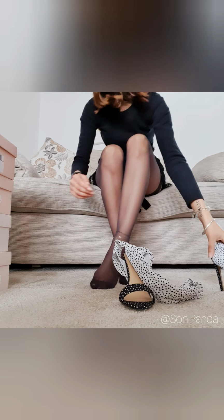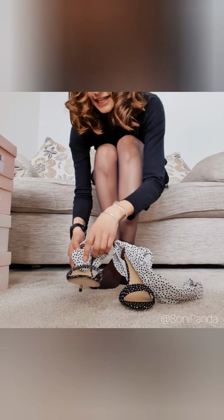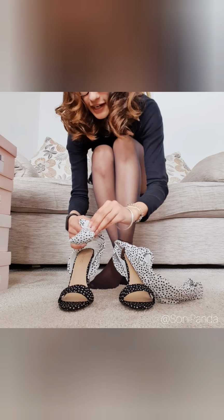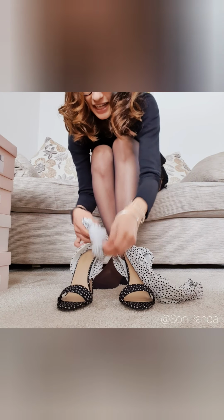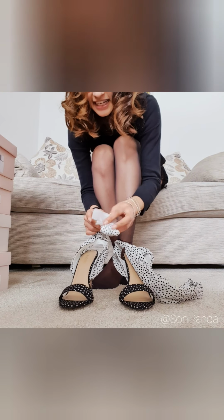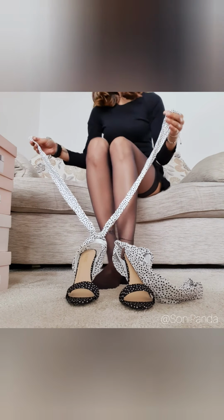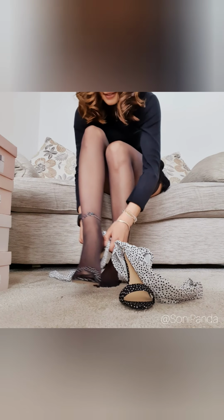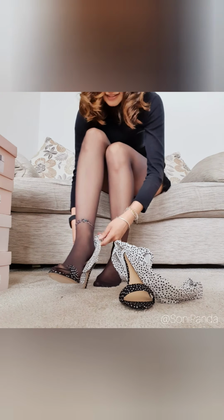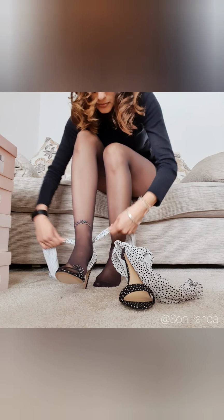Let me say that again, because I feel like the rustling got in the way. So one thing I love about these is that these are a lace-up or tie-up or whatever you like to call it, on the legs. And I really like that style just because it's different, and you can style it however you want to as well. And yeah, I like these. These are adorable.